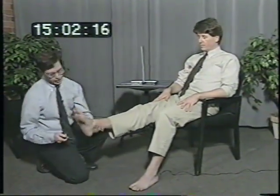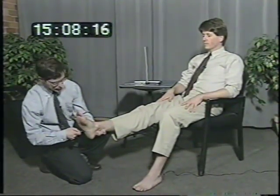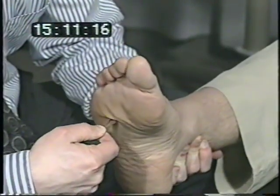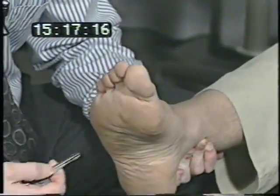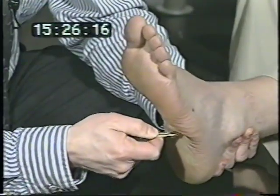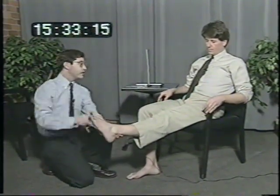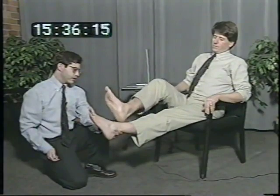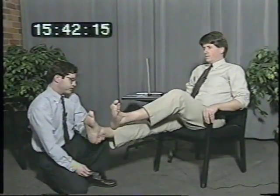I'm just going to hold your leg for you. Let yourself relax as much as you can. I'm going to scratch the bottom of your foot — it will be a little uncomfortable. Do that once more. And now the other foot. While I hold this one here, can you take the other heel, put it on your knee, and run it straight down the front of your shin? Now let's switch legs, do the same thing.